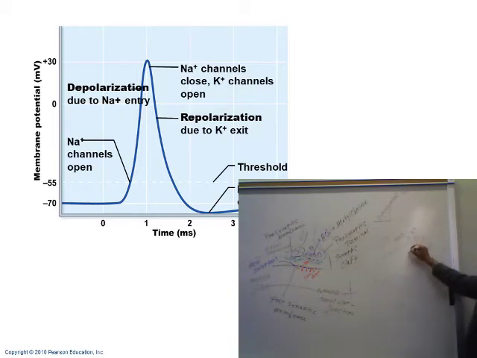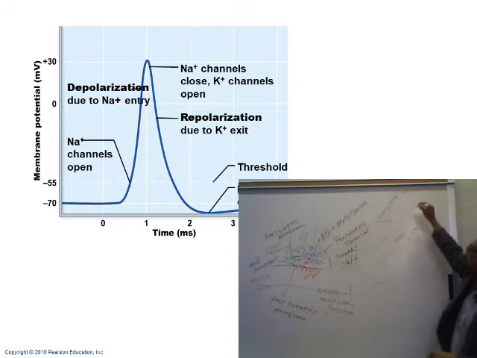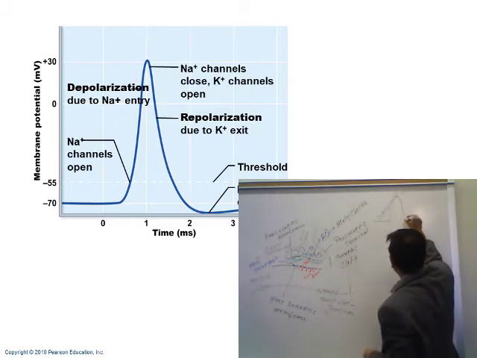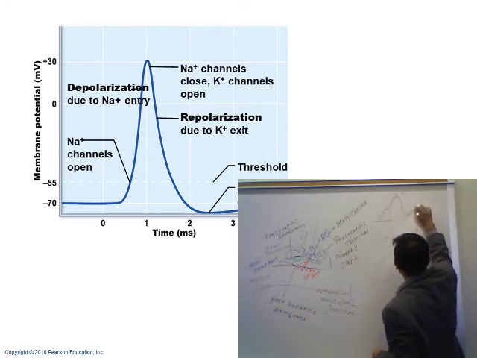So inside the cell, remember we are always looking inside the muscle fiber or cell. So if potassium is also positive and potassium leaves, now inside will be what? Move towards negative, right? Because positive is leaving from inside. So it will move towards negative. And that is called what? Repolarization.